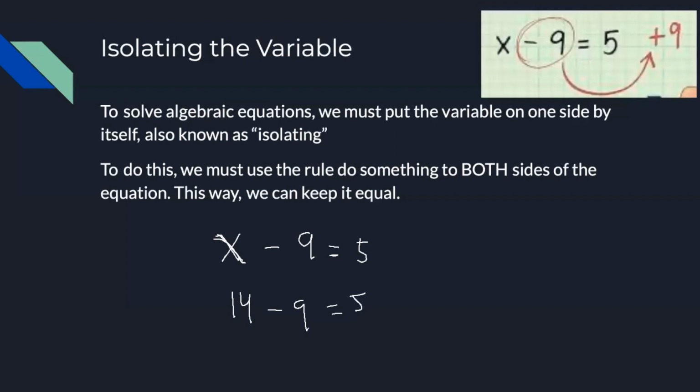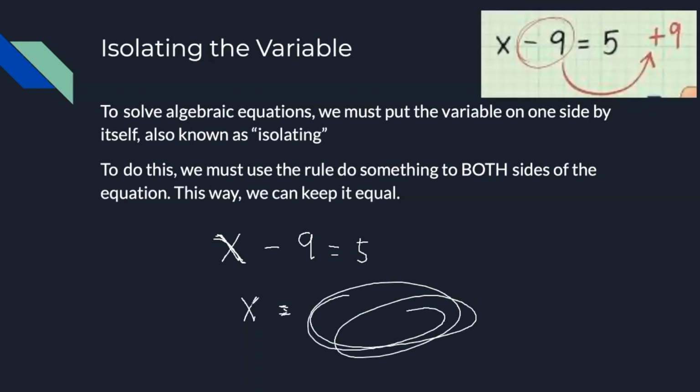But we don't want to guess, right? Sometimes maybe we try 13 first and then 15, maybe 16. We don't want to guess, right? So now we must do isolating the variable. How do we isolate the variable? Isolating the variable means we get x onto one side while we have all the numbers on the other side. So we want x to be by itself. That's what isolating means, right? Maybe if you're on an island in the middle of the ocean, you're isolated from everyone else, because you're the only one on the island, next to no one. That's what isolating means. Okay.